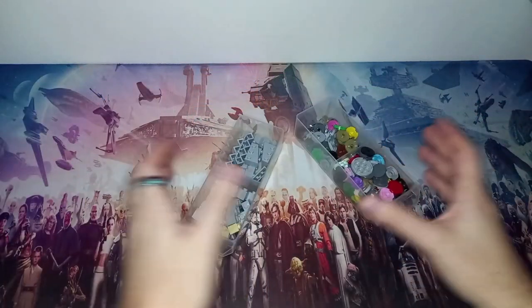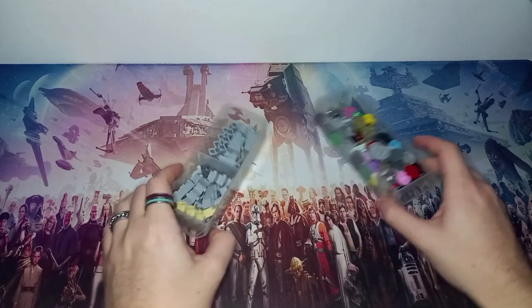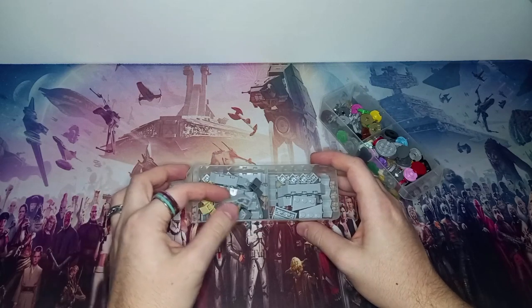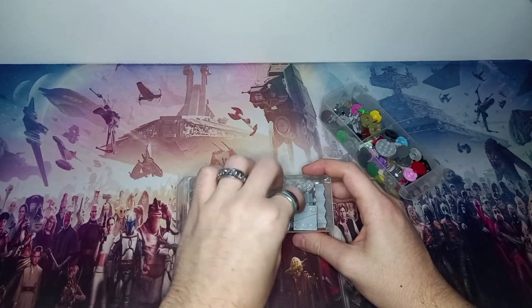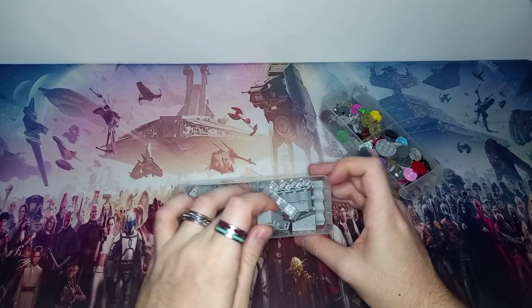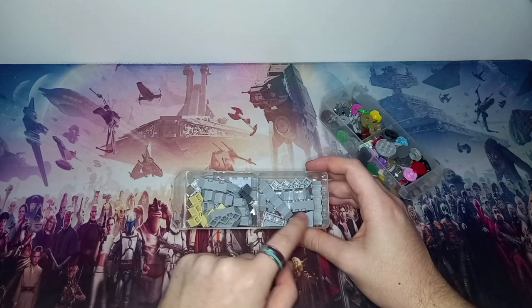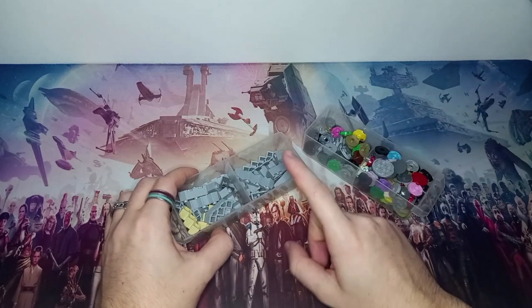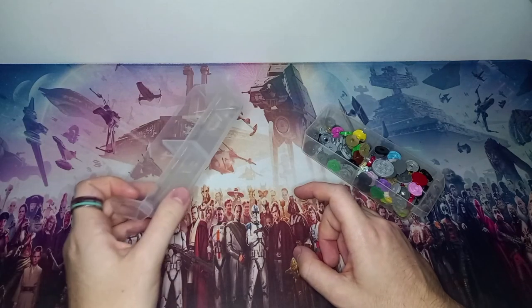So let's take a look at how the drawers are changing. As you can see with the two drawers I've selected, there's no particular reason I picked these two out. But this drawer here is completely full of bricks and there must be no more than about 20 bricks in here, which isn't very efficient — there's even some overflowing to the back bit. And then I have maybe 3 or 4 of these angled sloped bricks, which again don't really need a whole section when I don't have that many in the first place.